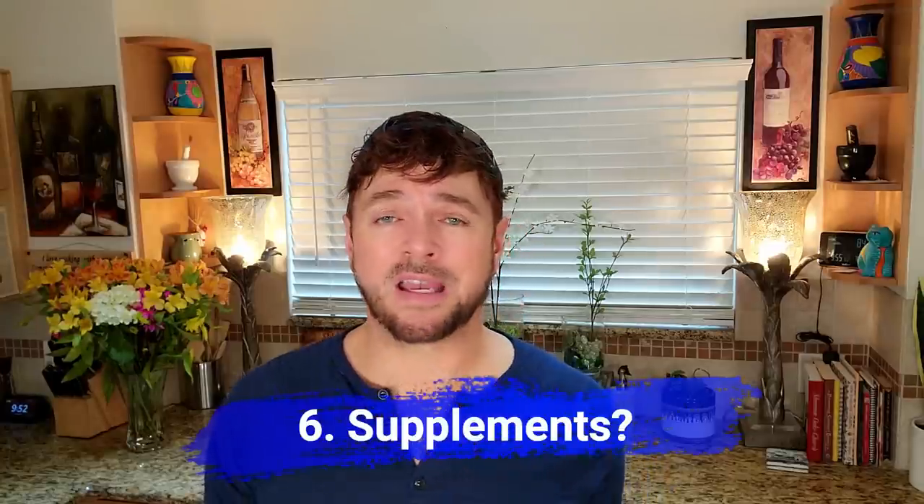Outside of your diet, you may also want to think about supplementation — things like omega-3s, which are hard for a lot of people to get. Fish is very high in omega-3s, but a lot of people don't like fish. In that case, you can get supplements made with flaxseed oil or fish oil that don't taste bad, to help get those servings of omega-3 your skin really needs to strengthen itself and support collagen production. That also brings up collagen peptides, which I've recently added to my diet. I did an eight-week test on the channel to see for myself if collagen peptides actually made a difference. They did make some difference — I documented it in a video — and I still take collagen peptides every day in my tea in the afternoon.